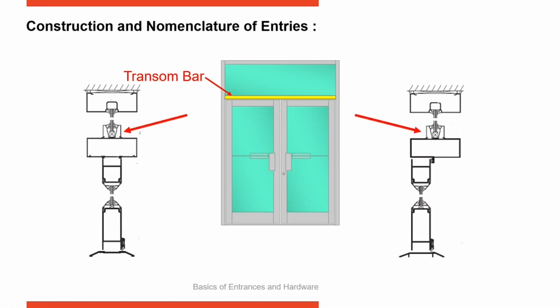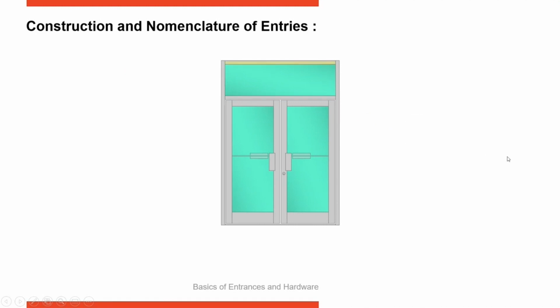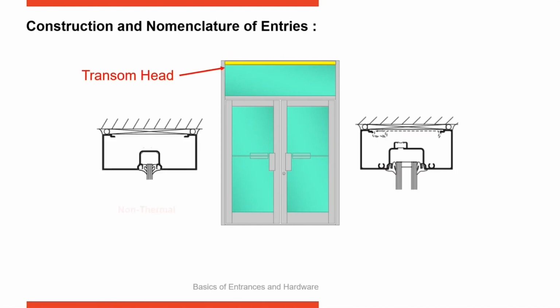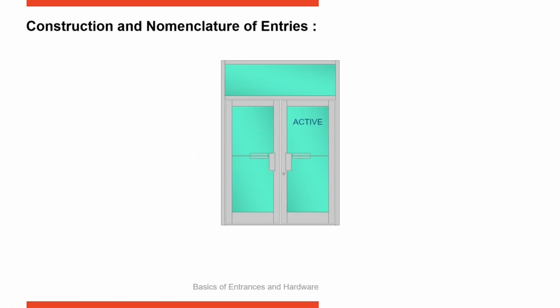And then notice on the transom bar, when we have glass there, a transom light, we're going to use applied stops. Now, this has been a question quite often. Architects ask if there is any way to have a glass pocket set in the header so we don't have the added sight line of the applied stops. But in most cases, you're going to have a concealed overhead closer within the header right in this area. So this has to be kept open. So to put glass on it, we have to do applied stops here on the top. Now, at the top of that, we have a transom head that can be either thermal or non-thermal, depending on what your code requirements are.